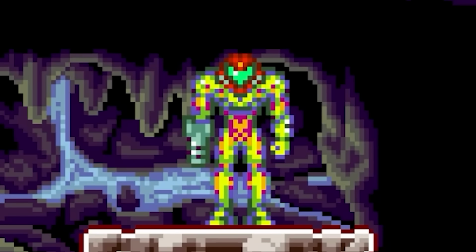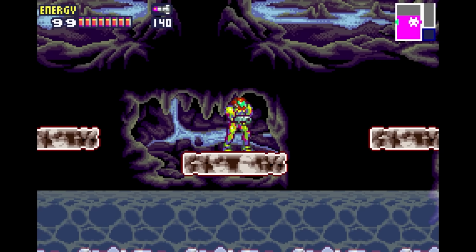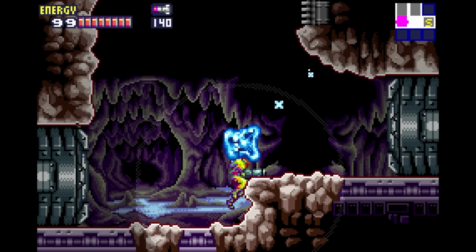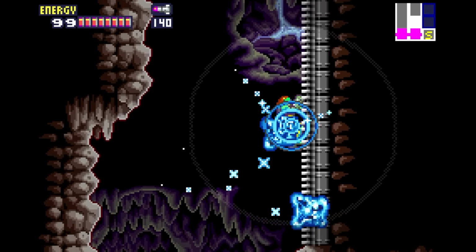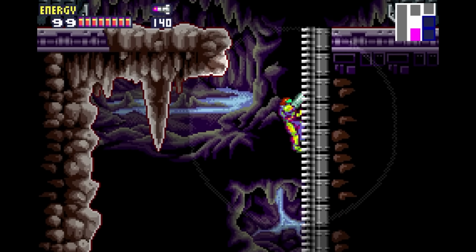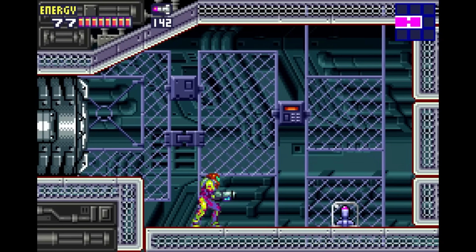I take it back, this is the absolute opposite of drip. Yeah, whose idea was it to make the Varia suit piss green? I'm not a fan of this. When do we get the gravity suit again? Oh no, a bunch of blue X's. Whatever will I do? Dumbasses. At least that one was smart enough to get away.